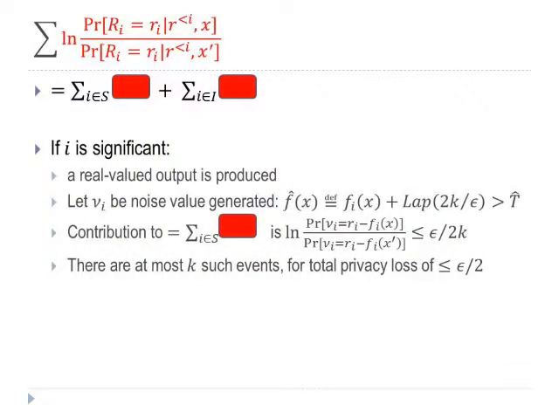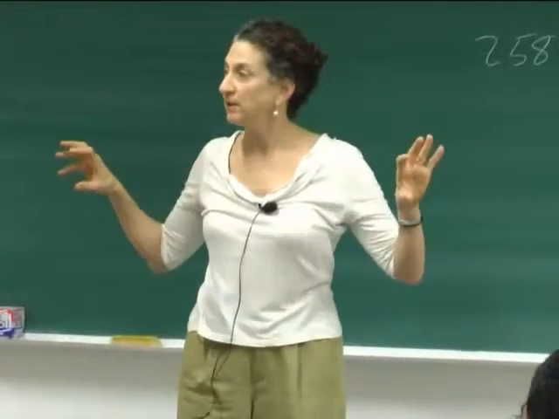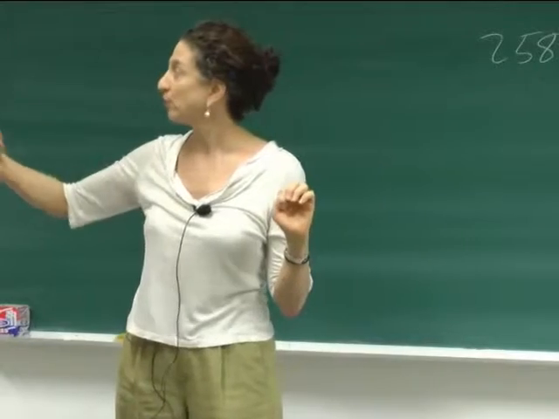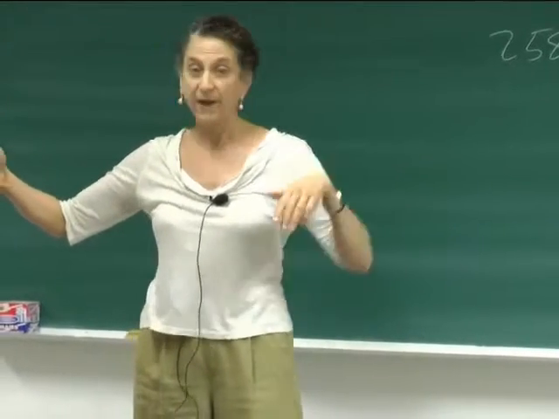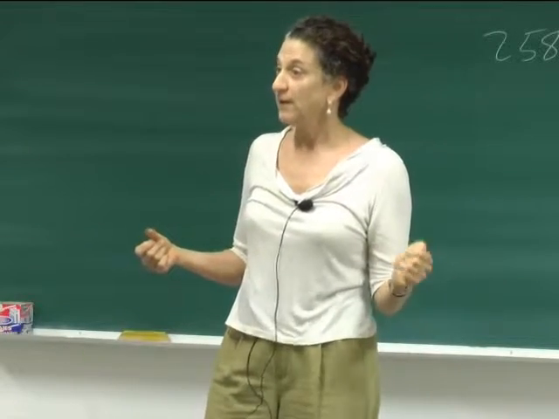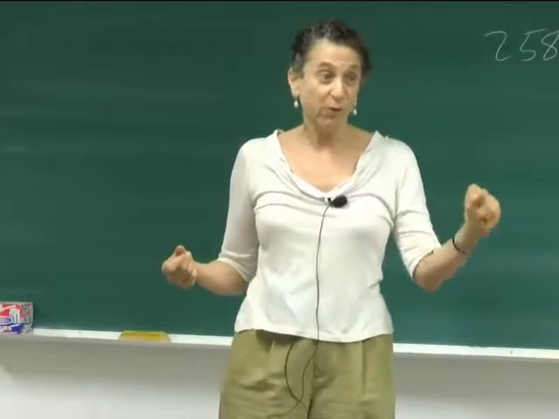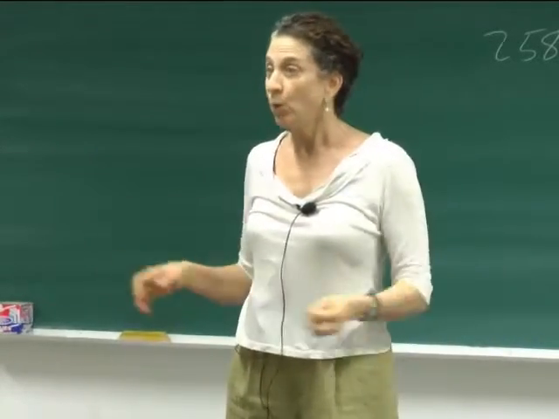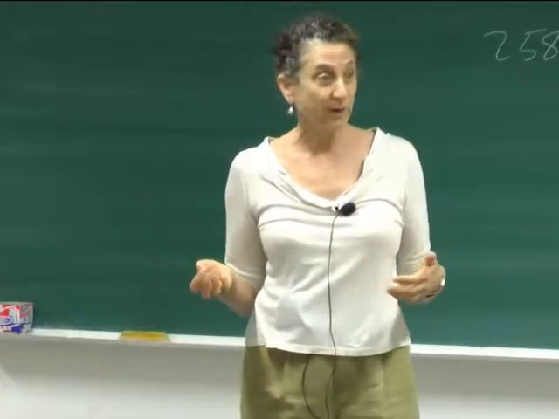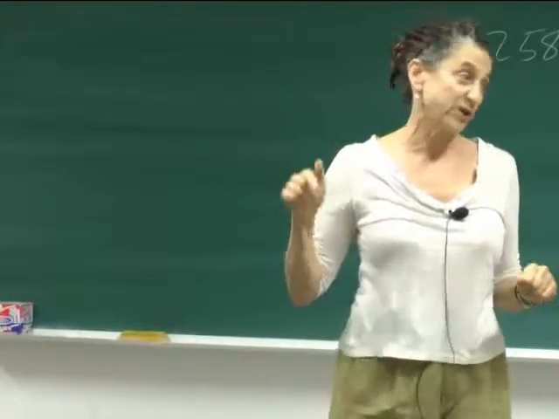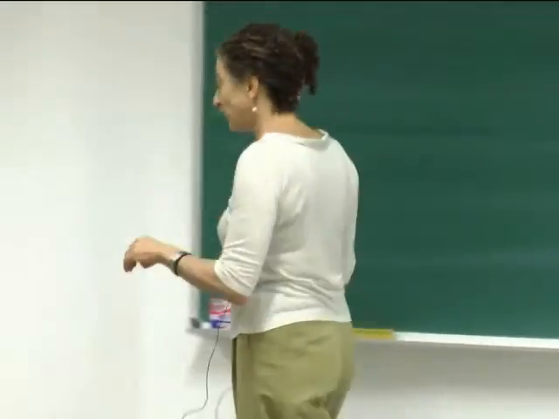All right. So I'm going to take this sum and split it into two parts. One part is the contributions from the significant rounds, and the other part is the contribution from the insignificant rounds. The insignificant rounds, of course, are going to be the really interesting ones because there are lots and lots of them. We already know that we scaled sigma to handle, in some sense, what's going on in the rounds that are significant. So let's just check that.